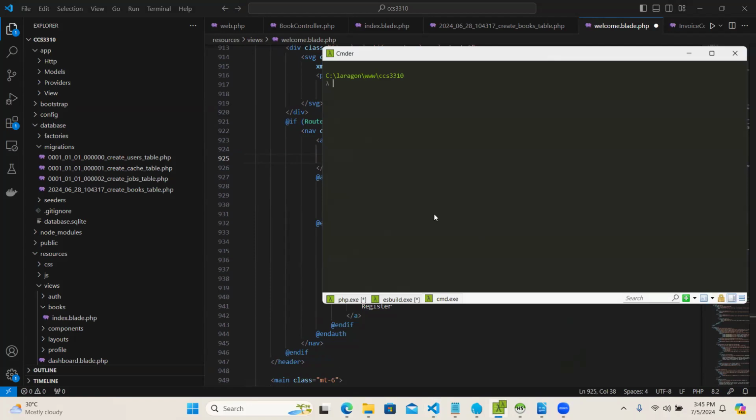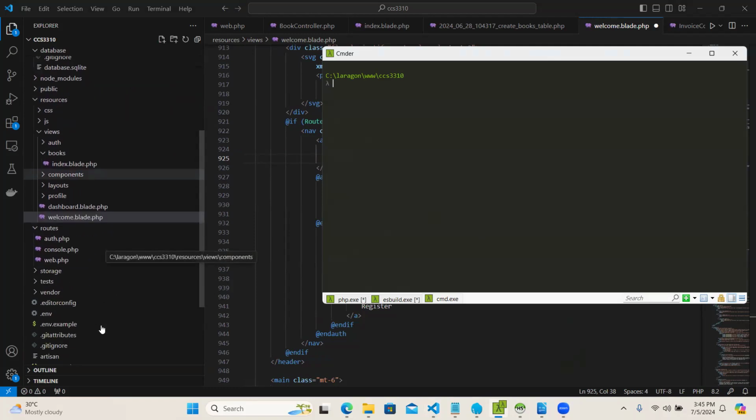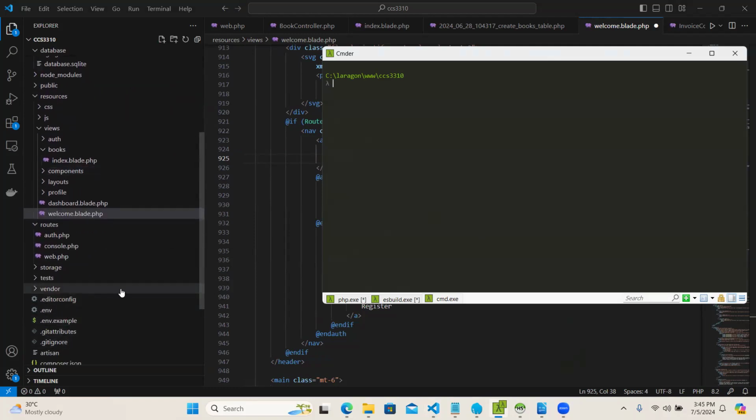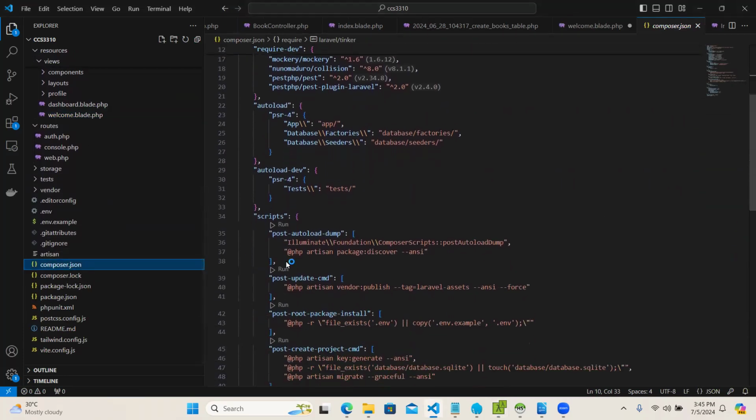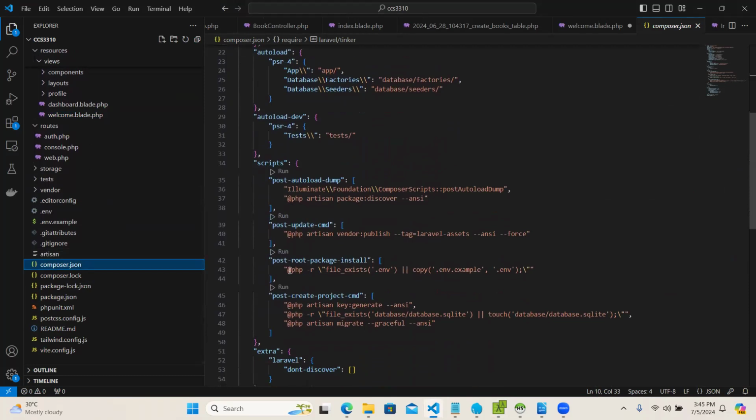So now for that, there is something called clearing. So if you go to the, where is that file? Composer, there are some commands here. It's called scripts, right? Post update, post root update, so stuff like that. So we can run some of these commands to clean up our cache.